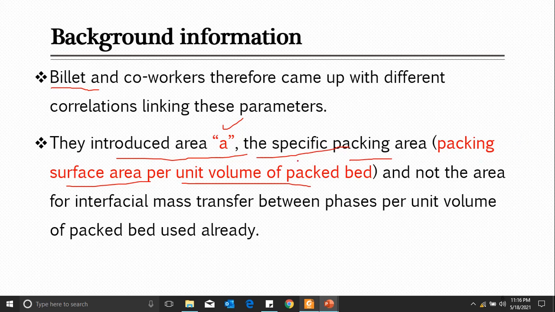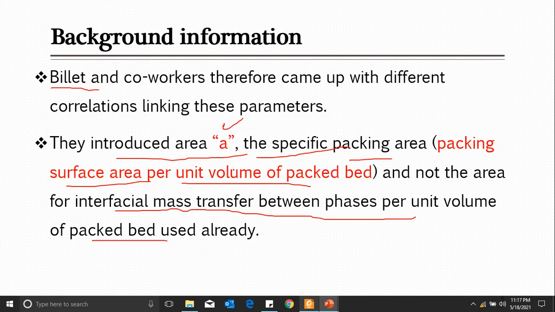So this ratio is important to mention, because in the last equation which we have seen, if you remember, for the rate of mass transfer in the two film theory, and later on the equation which we discussed, there was also this small a there, which meant the interfacial mass transfer area per unit volume of the packed bed. That small a stands for the interfacial mass transfer area between the phases, because in those cases you have to consider that area where liquid and vapor are specifically contacting, and the two films are formed and mass transfer is taking place.